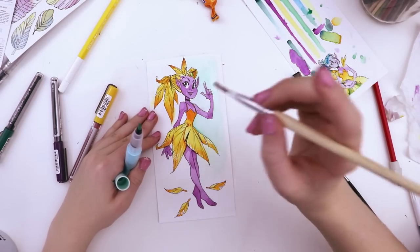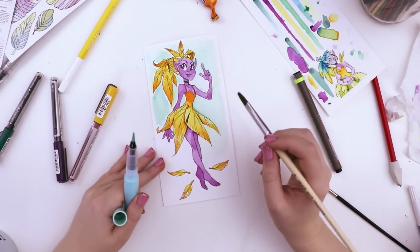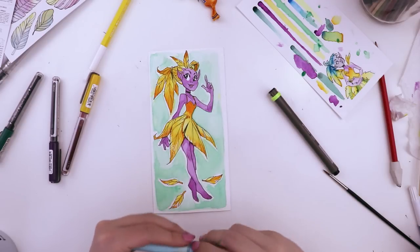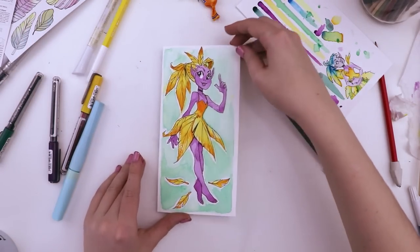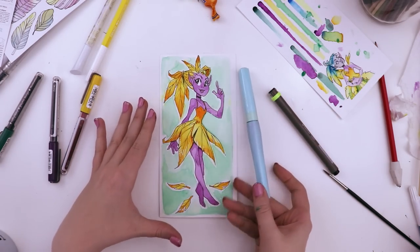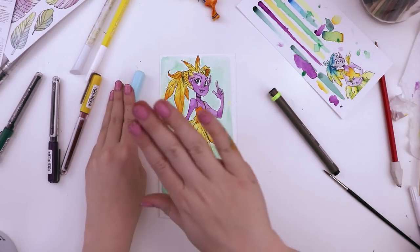I feel like it's not showing up on camera, but it's really, really obvious here. I really like this green. It's almost a teal. I like that green. It's definitely got like a magic vibe to it. I don't know what it is, just the tone. But yeah, there's my drawing. I really like this color. It doesn't look anything like this bottle. But I like this color better than the color on the bottle, so we good there.